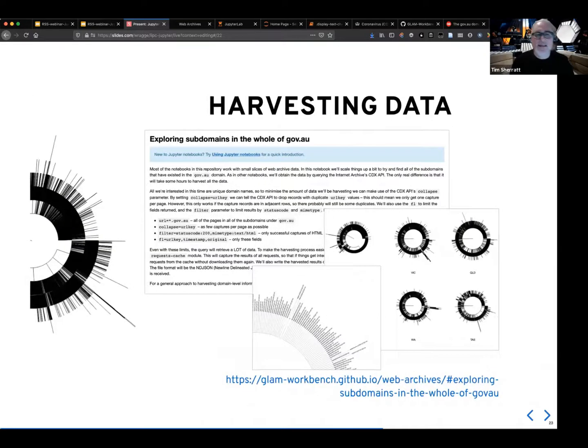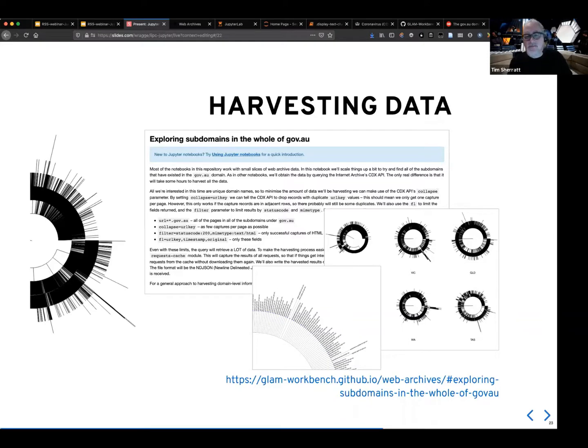And this one is, like I said, we're working with manageable chunks of data, so things like using the APIs, but I thought it'd be interesting to try something a bit bigger as well. So I did, just using the CDX API from the Internet Archive, try to get a list of unique URLs from, or unique subdomains within the gov.au domain, the Australian government domain.